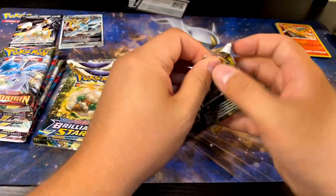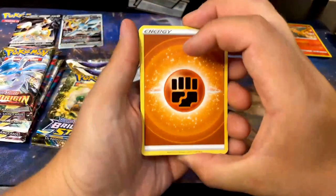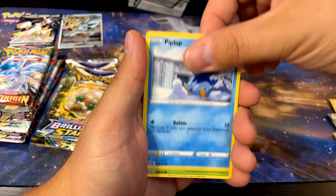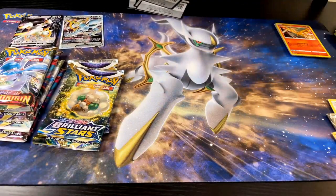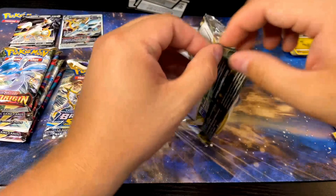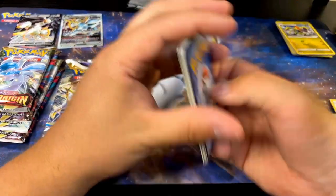Let's keep going, let's get something fantastic out of this. Those metal Arceus cards are pretty sick — like I said, they're the thickness of a credit card. Revile, Paras, Gible, Turtwig, Trapinch — I like that art — Piplup, Shroomish, Garchomp reverse, Axew. Two dragon cards, that's cool, I'll take that all day. I heard that PSA doesn't grade metal cards anymore — something about it being really hard to grade them. I just read that recently.